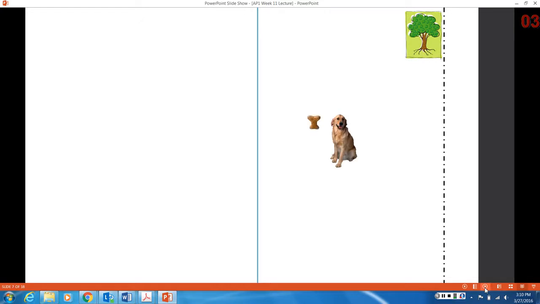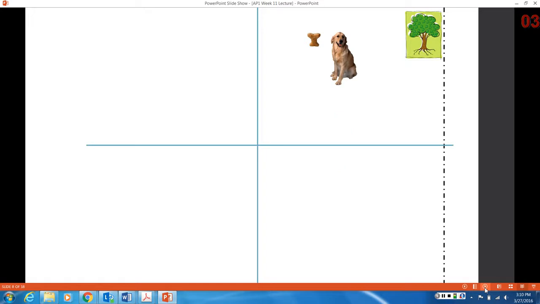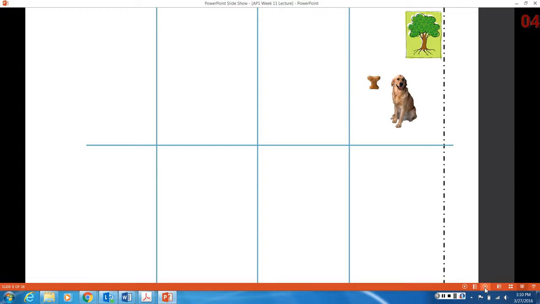Initially, Dr. Volpe divided his yard in half widthwise and reinforced any instance of Sasha voiding on the right half of the yard. Dr. Volpe then divided his yard in half lengthwise and reinforced any instance of Sasha voiding in the upper right corner of the yard. As you can see, voiding in the bottom right corner was previously reinforced, but was then put on extinction when the criterion for reinforcement changed. Eventually, through differential reinforcement of successive approximations of the terminal behavior, Sasha was voiding exclusively under the tree in the backyard.